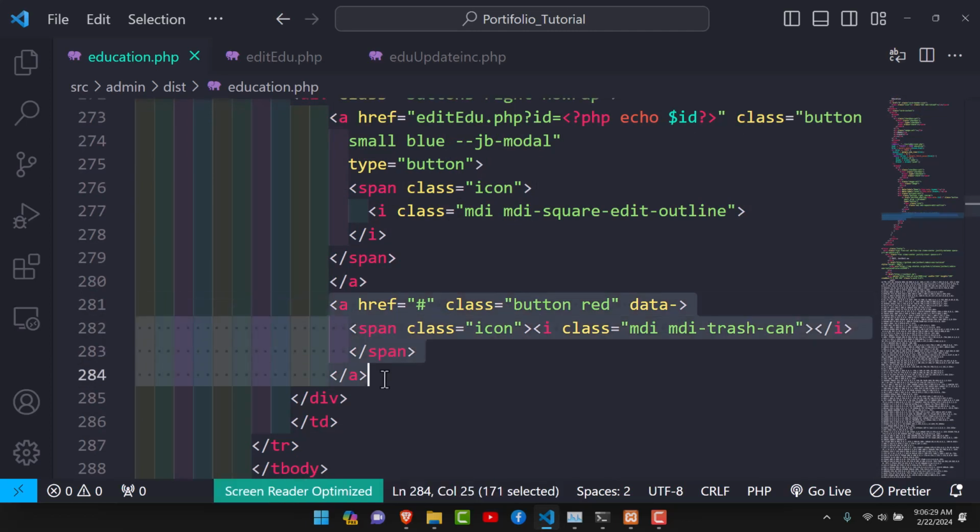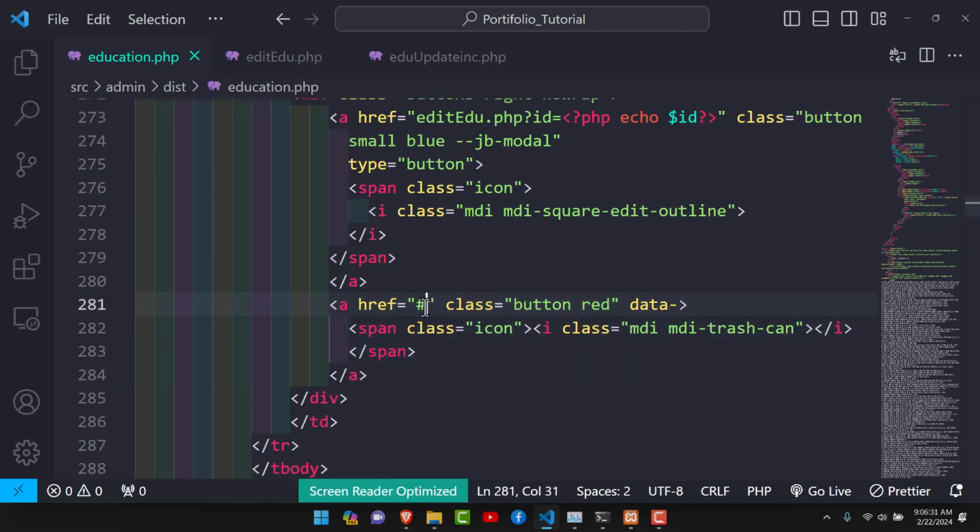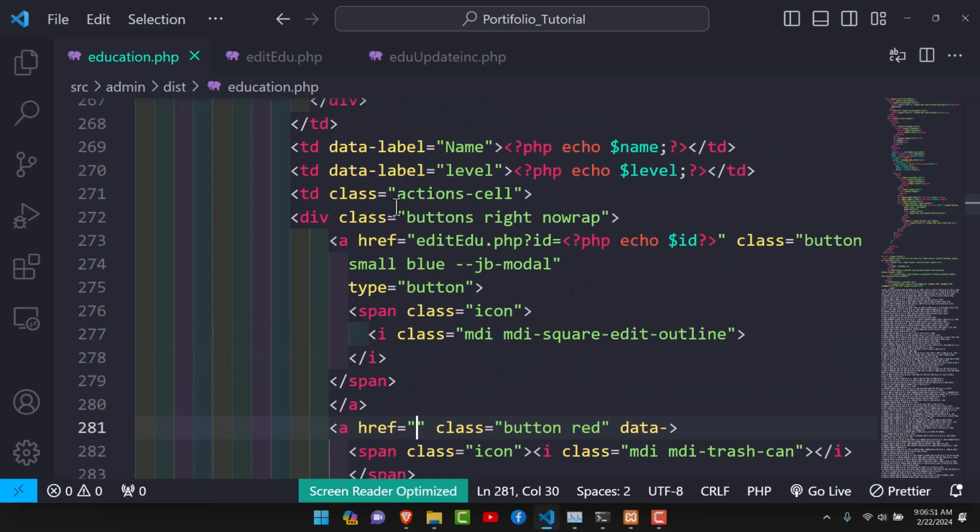So this anchor tag here, and so we're just going to add a path here. Should be a path to a file that is going to include the script that's going to help us delete. So I'm just going to ensure that I'm safe here.